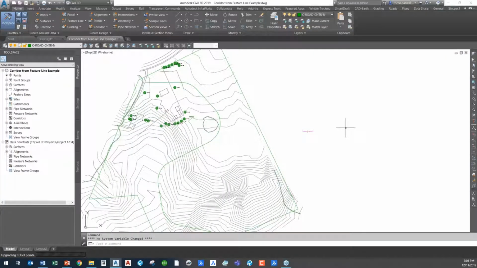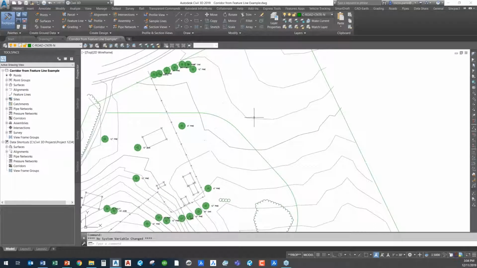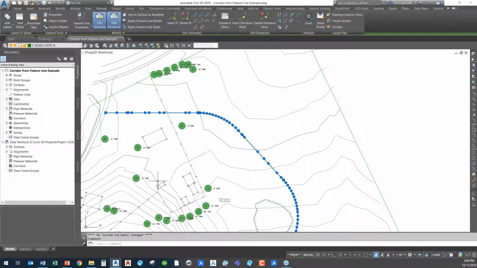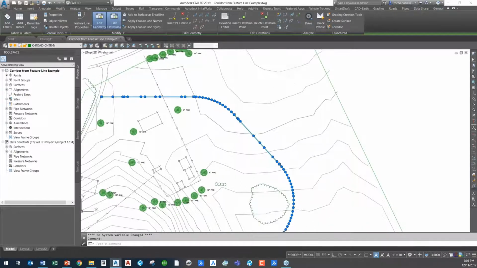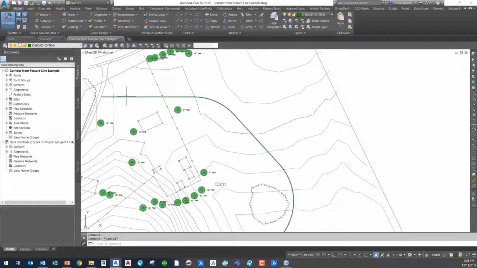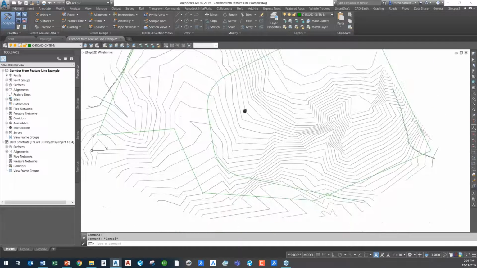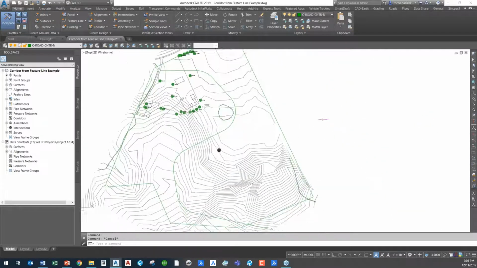All right, so you can see on my screen I've got a real basic drawing. What I've got is just a simple surface, right? And here I've got a feature line, just a basic feature line. For demonstration purposes today, again, working with things that are quick, all I did was run a standard polyline, create a feature line from that polyline and give it surface elevations plus 6 feet. So basically this line is riding 6 feet higher than the existing surface underneath it, all the way down. That's all I did. Simple feature line.